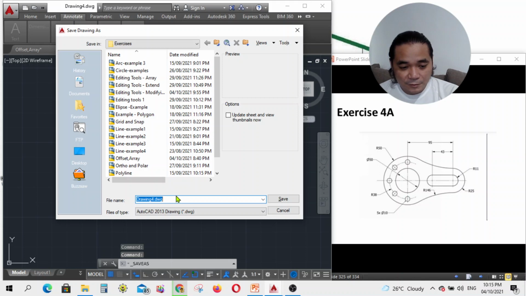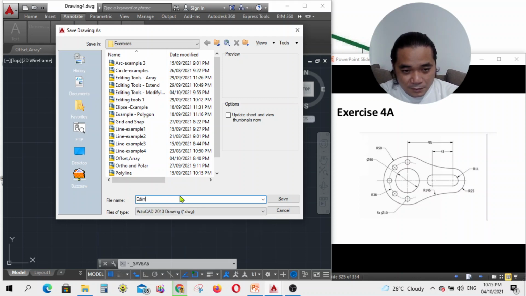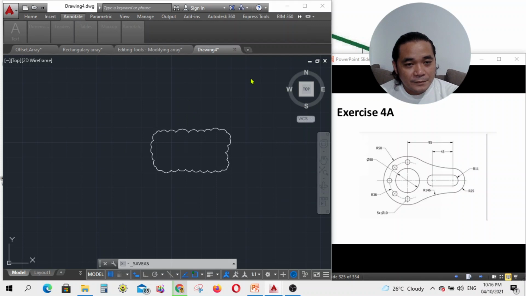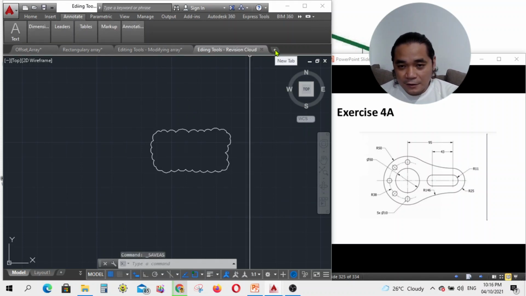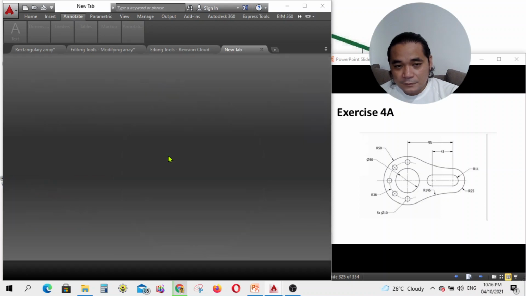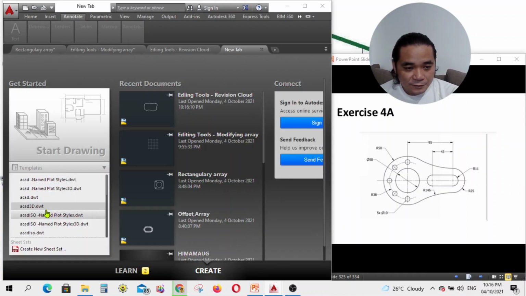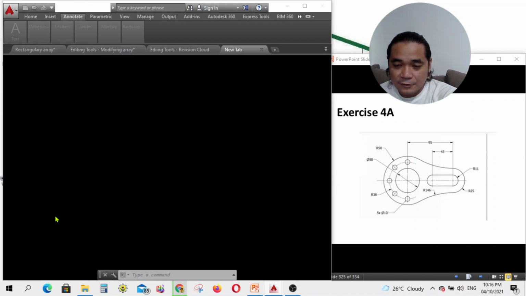Let's save this, then create a new one. Let's choose the AutoCAD ISO template.